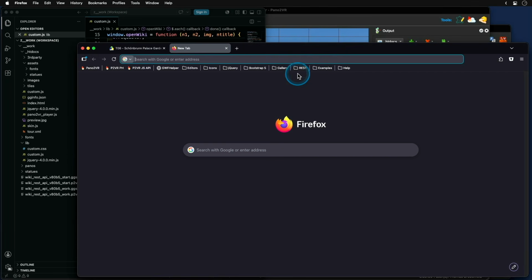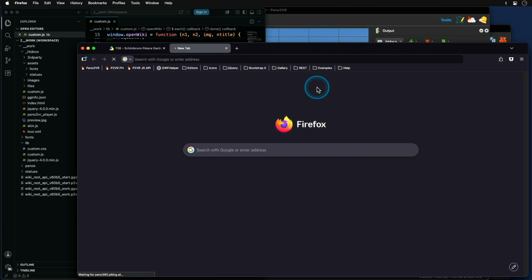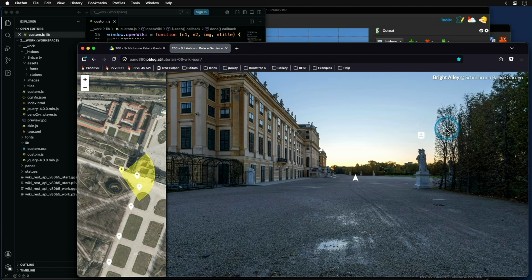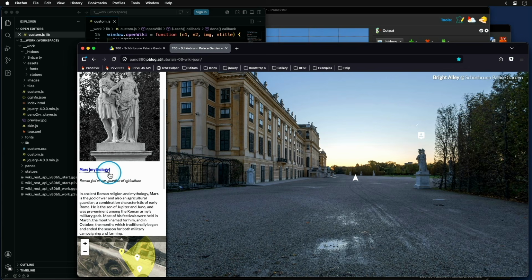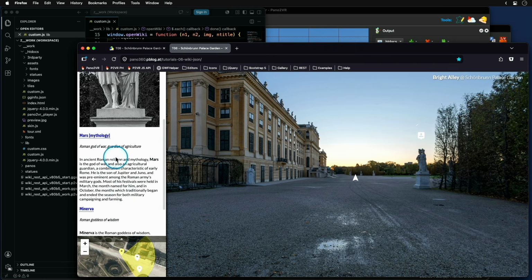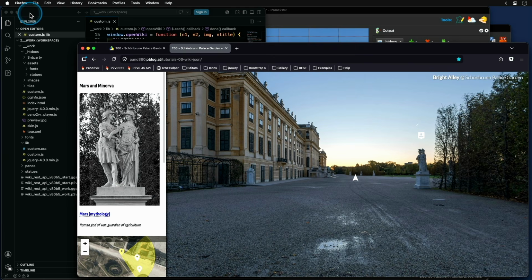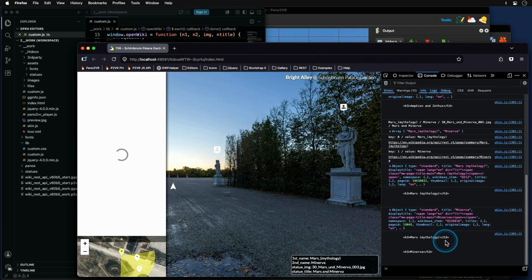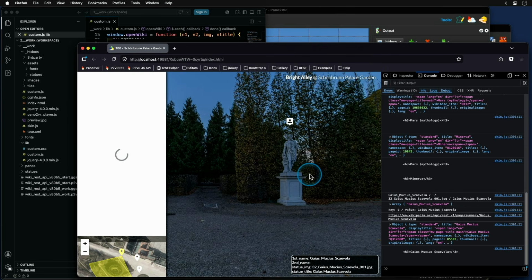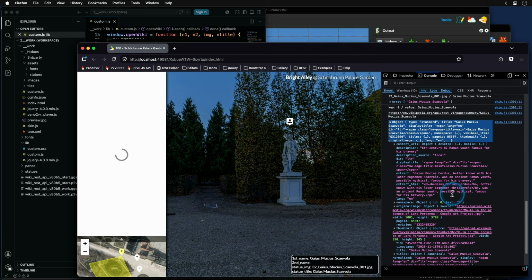And now let's head over to more. In the finished example, we see that if we click on our hotspots, we have a subtitle after the title. The title will be extended with a link later. Now let's look for this part and for this part. These two text parts now need to be found, and it is pretty easy. Just take a simple output of our JSON call here, and we just need to unfold it. I just click on one statue so it's easier. And now let's unfold it.